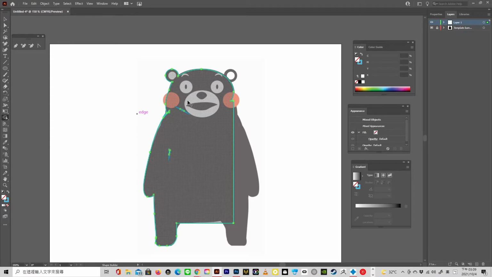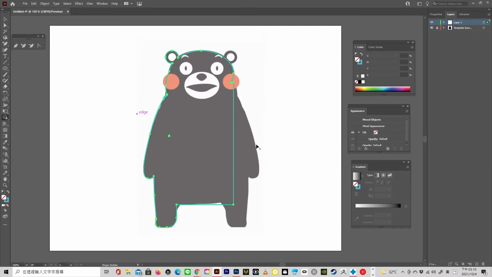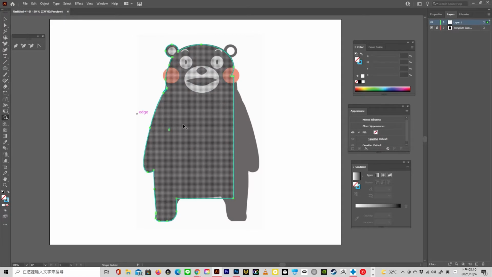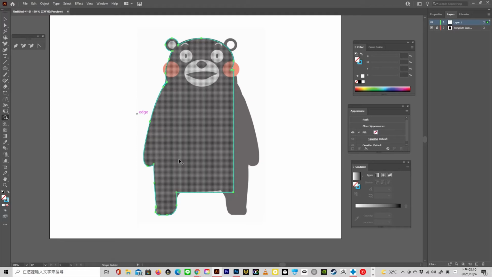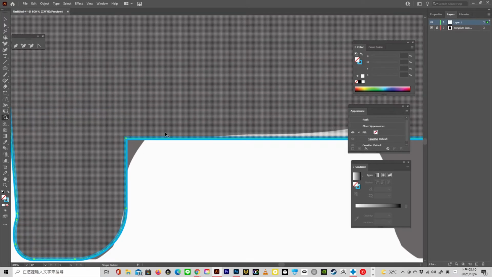Doesn't matter. Now we still click and hold, and go through these parts that we didn't select. Now it's there. As you can see, over here we still have a little bit. Now it's in one piece. So you can see I got the basic shape for our KUMAMON. And once I have this shape, I can fix minor details, such as this roundness on the thighs over here.